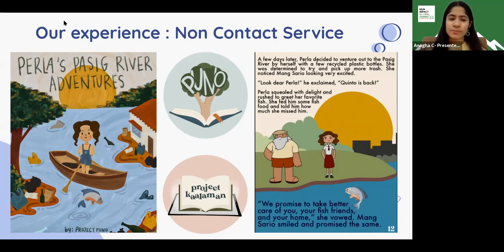And this story was basically about someone who experienced a lot of pollution in the river. The message was basically taking care of your marine environment and your surroundings, which is especially relevant for the Philippines. This helped combine my sister and I's love for service and writing, as we were part of the publishing of this ebook. So the ebook was one part of the project.